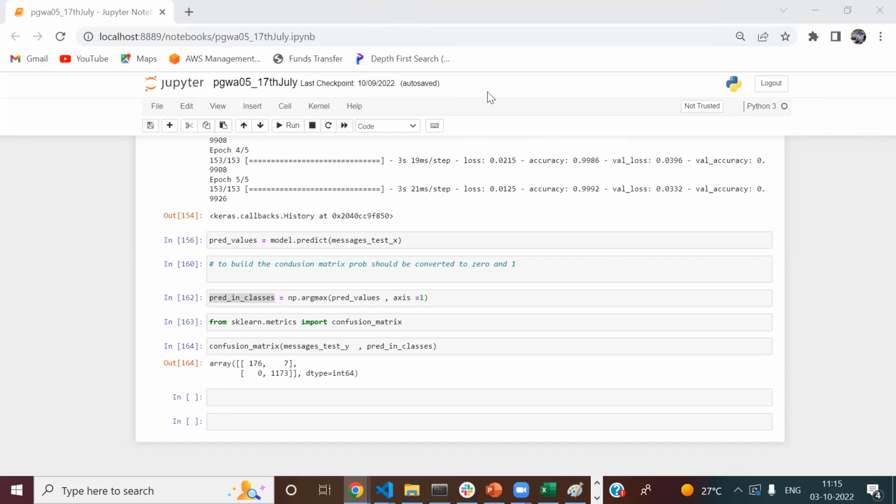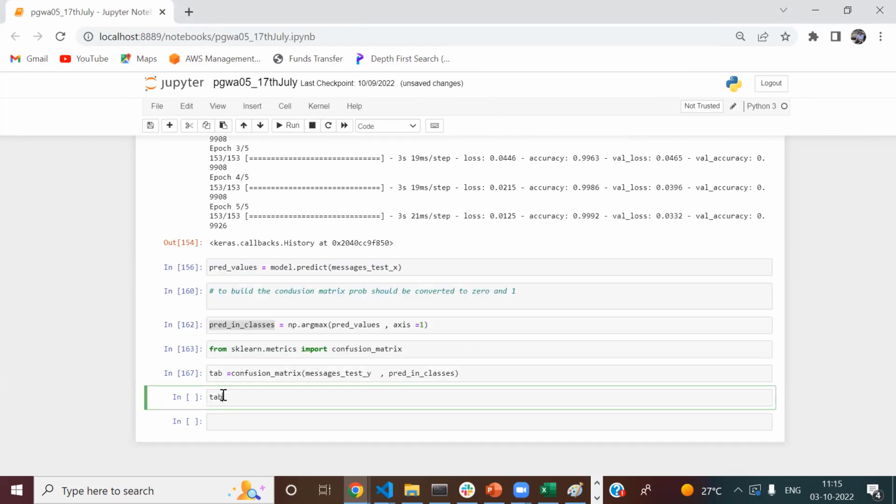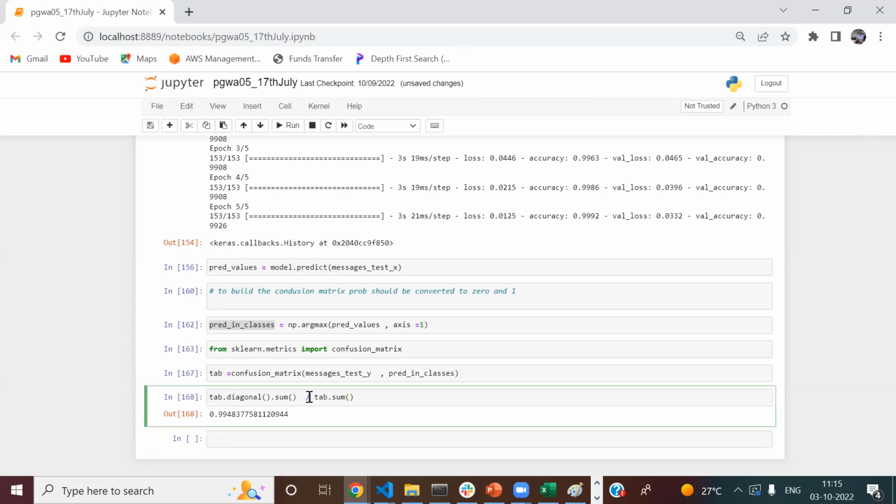So accuracy seems to be quite high, right? 98, 99 के आसपास. नहीं 99 के आसपास जा रही होगी भाई. कितने कम तो एरर्स हैं. सपोज करो मैं एक टेबल में स्टोर कर लेता हूँ. 99.48. बहुत ही हाई एक्यूरेसी है.